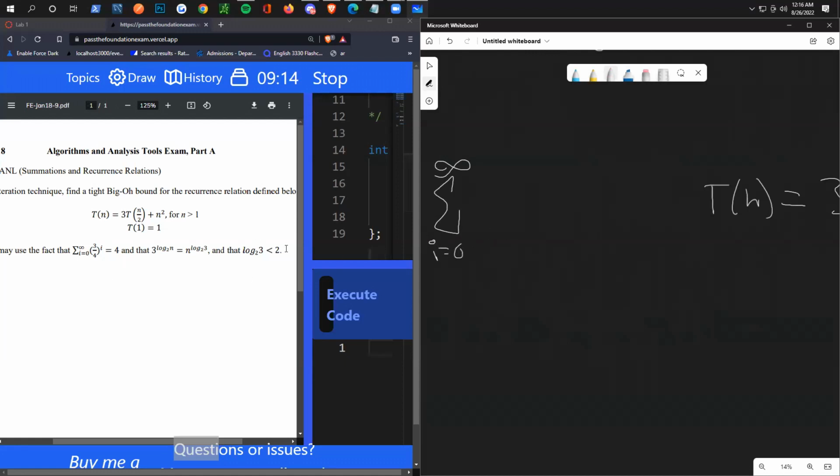Whenever they give you this kind of stuff, whenever you see that term that they tell you about, just plug it in. Don't think about it too much and just do it. It'll end up giving you the answer eventually. There's some stuff that they do just to make it easier for students. They have calculus-based reasonings why they do it, but you don't have to worry about that. It's not a calc class.